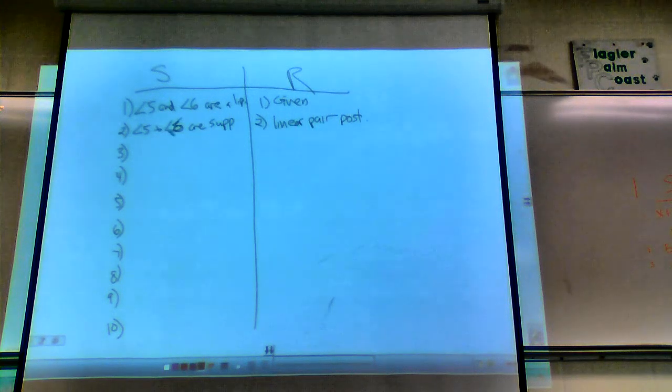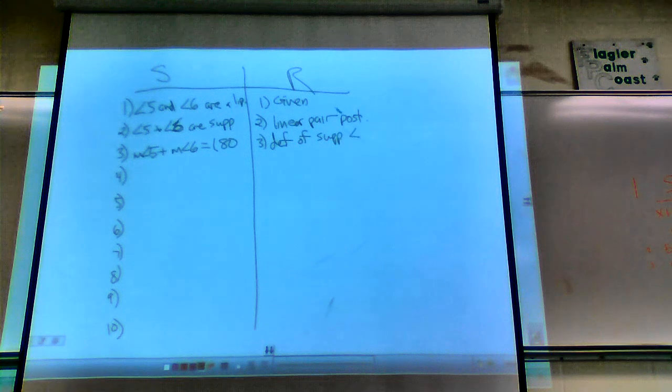angle 5 and 6 is supplementary, and then the reason is angle 5 plus angle 6 equals 180. No. It's because the linear pair tells you it's supplementary, then supplementary says that they're 180. So it needs to go in that. The reason is because what you're working towards, if you look at the steps they give you, you're working to get up to an equation, so the farthest thing you want to say from the beginning is the equation. Alright, so this would be definition of supplementary angles.